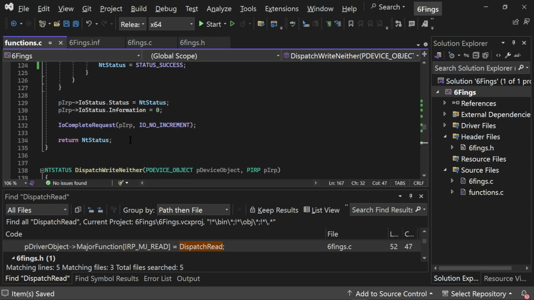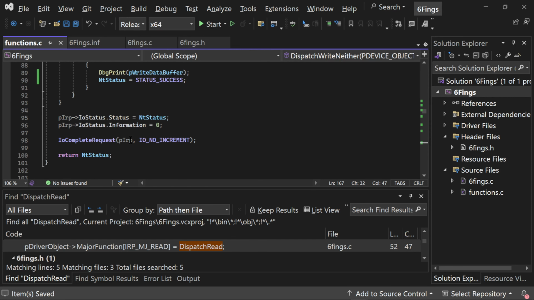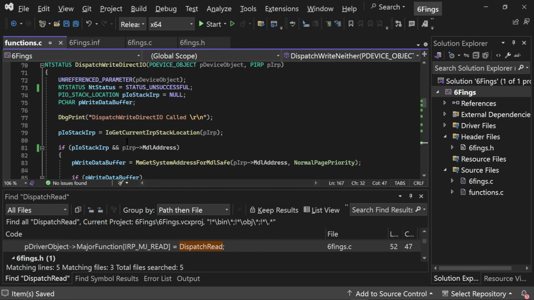So in the IRP_MJ_WRITE handler, we are processing the user mode request coming in, and we are printing that user mode request. So we have to tell the IO manager how much information was actually written at the kernel level.